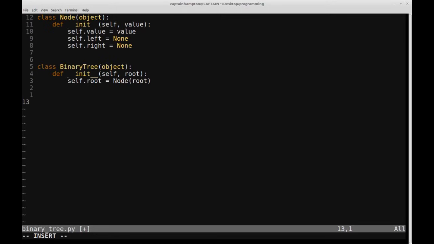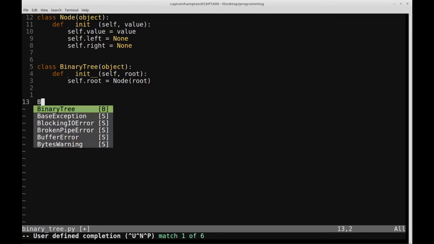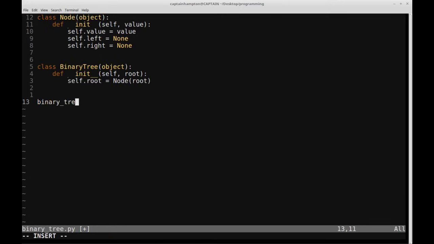We can actually start filling this tree up, although we won't be able to print anything out at the moment. First we need to define a binary tree object. So we'll say tree is equal to binary tree. And in this argument, we're going to put in the initial value of the root. So we'll go ahead and put 1 in there. So we have a tree object now, and what we can do is start filling in the nodes, the left and right children of this particular root.